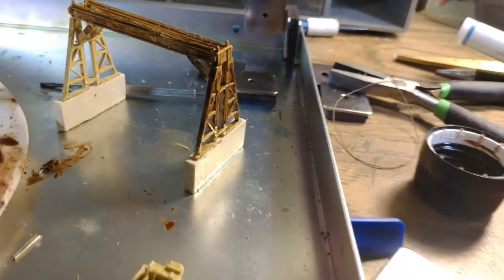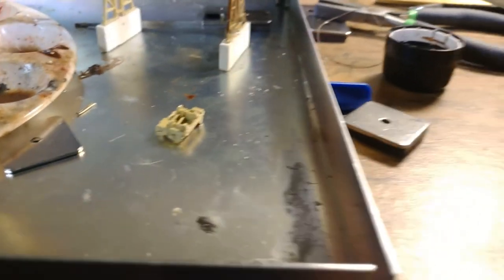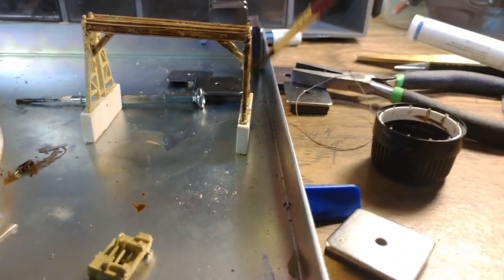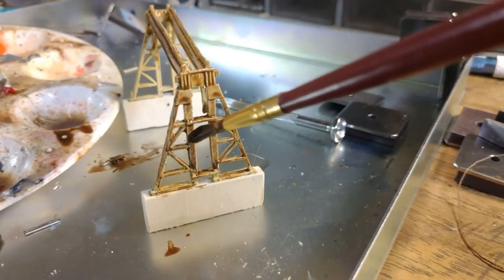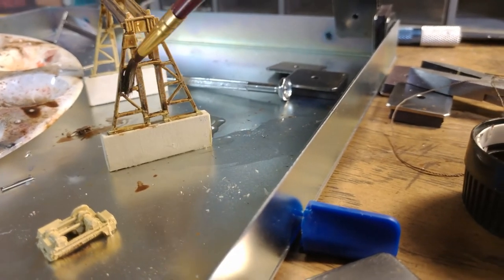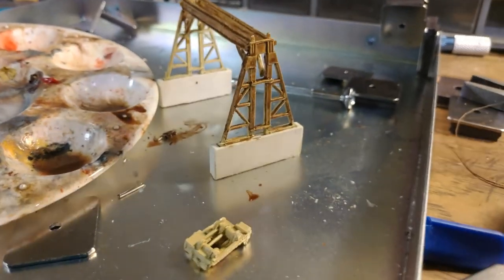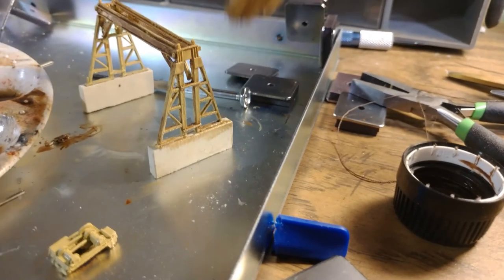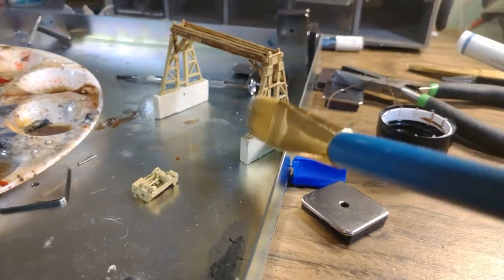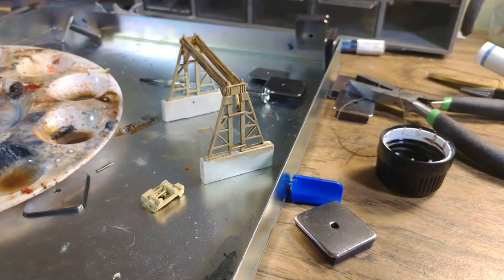Okay, here we go — I got this wash going on here. Make sure we get it on most of it here. Do this end of it — it's a little bit heavy. Let's do this end piece. A little upstroke, kind of get it under there and let gravity take it down. What I did to get a lot of that off is to take this dry brush and go over it, so it makes it look like it's dirty but not totally overwhelmed with the wash.